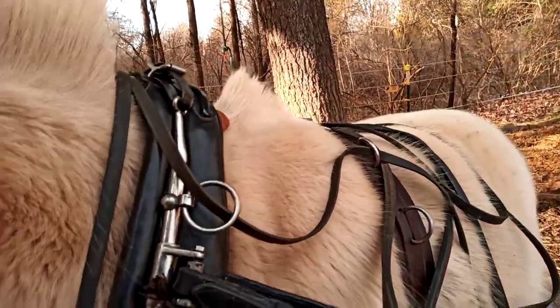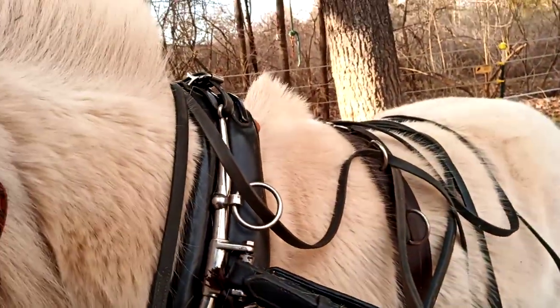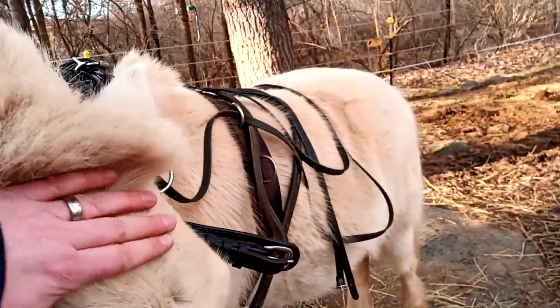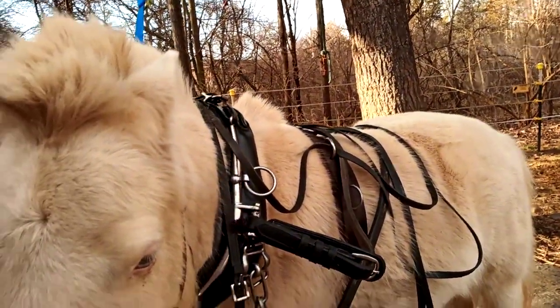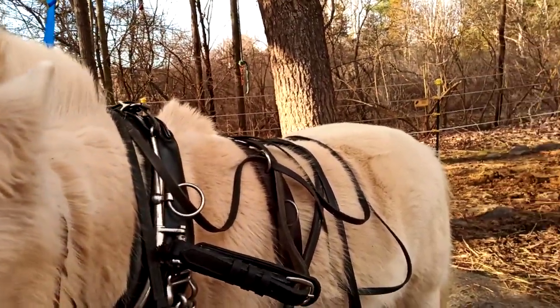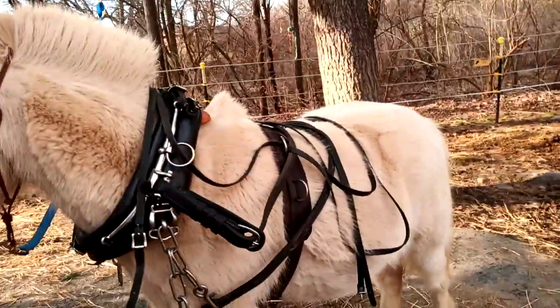The reins I have are just synthetic — I think they are maybe half-inch synthetic reins. They're about 20 feet long. I also have a set of 30-foot-long ones that I use when I'm working, pulling small logs in the woods. It helps get me out of the way so I don't get hit by them. The only downside is they are heavy, so I don't like to use them too often.